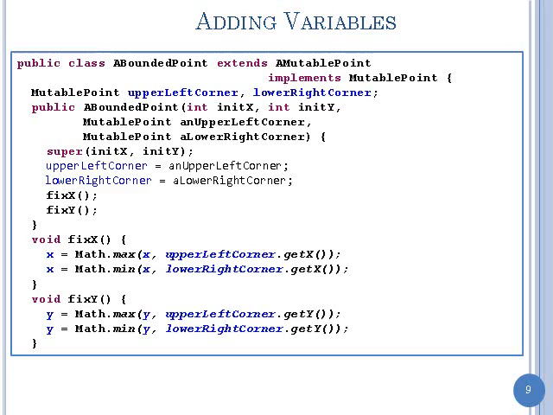Yeah, I've got a little figure afterwards to make it. Remember, we started with Cartesian point. It did not allow x and y to be changed. We went to a mutable point, which allows x and y to be changed. Now we go to the bounded point, which allows x and y to be changed, and the area, and when you change them, they remain in some rectangular area.